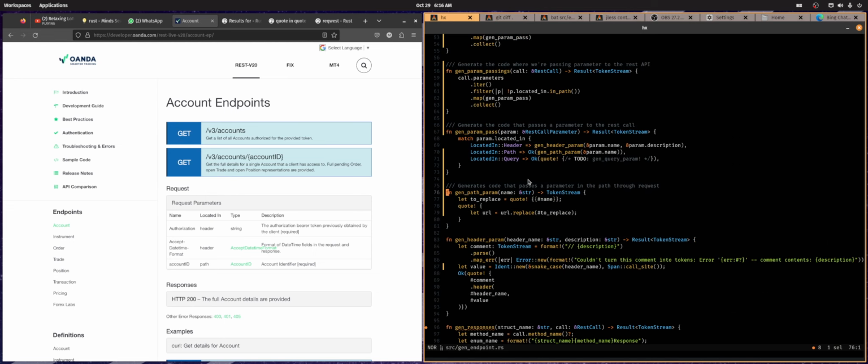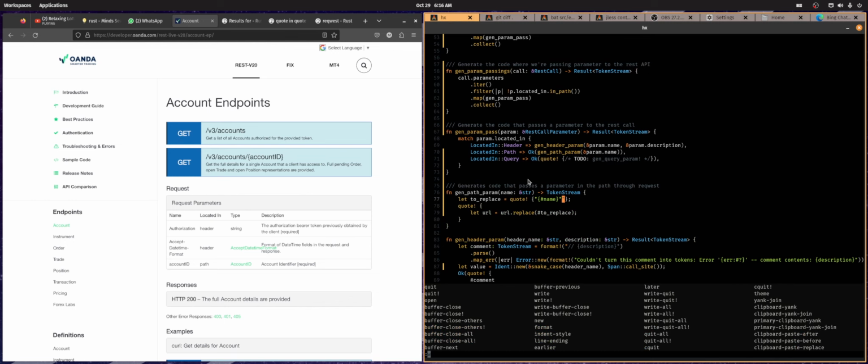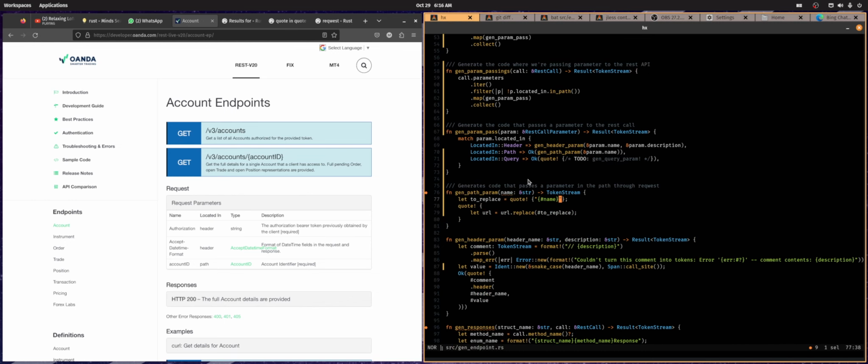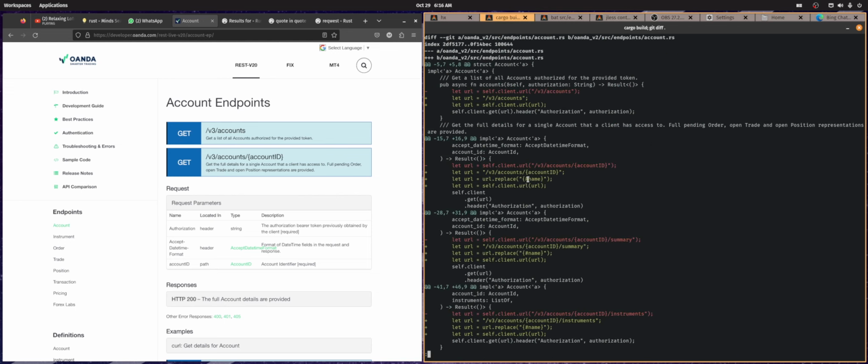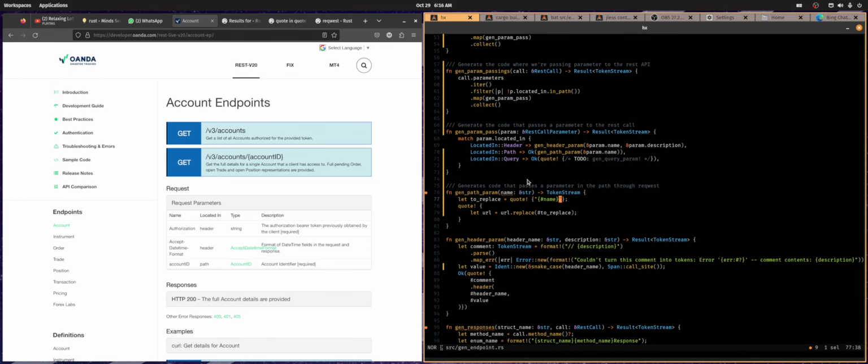Generate path param. Is that gonna work? Cargo build and then get div dot. It is replace hashtag. That's not replacing the hashtag name now.